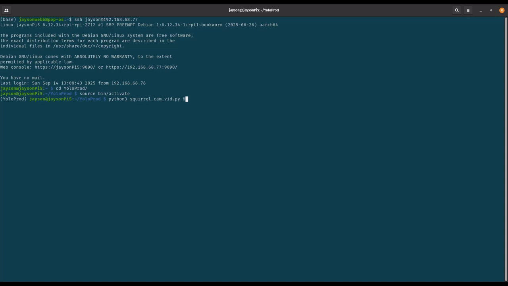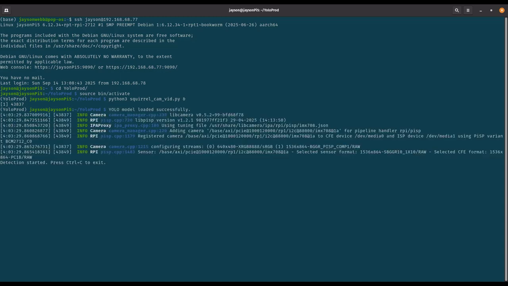Alright, so when I hit return to run this command, you see 43837 on the command line. That's a process number which I could use to stop this process using the kill command, but I'll stop it a different way later. After a couple seconds, you see that feedback there that the camera has started and it's ready for object detection. I'll stick my face in front of the camera to start recording some video so that you see that feedback on the screen.